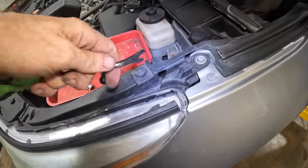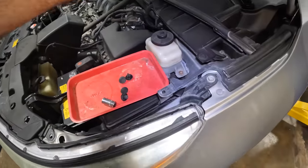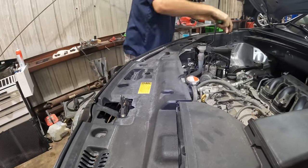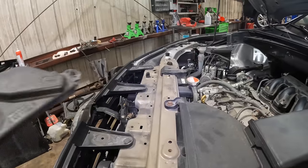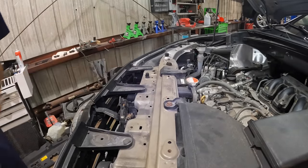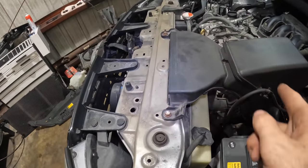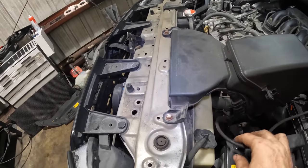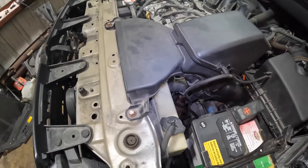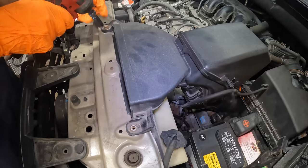Let's see, that one's gotta go, come here. Yep, all the plastics have to be removed. There we go. Okay, first piece of plastic has been removed. Let's move on to our intake snorkel right in front of us next. We'll get this thing unbolted, 10 mil, a couple little hoses, and I think there's a hose clamp down there somewhere. Okay, let's pull these guys out. Unclickage.